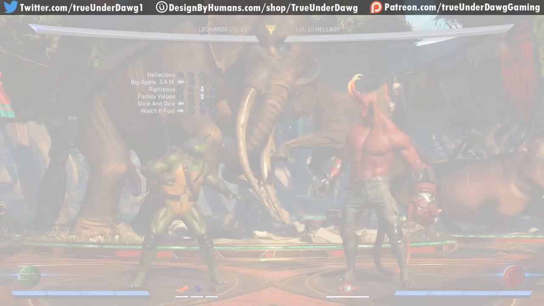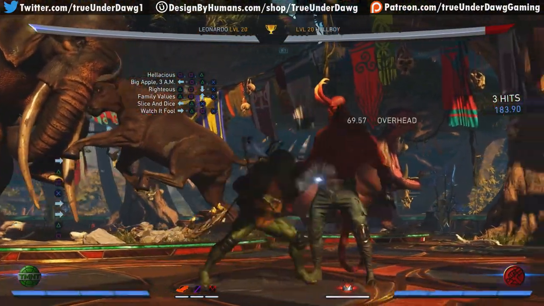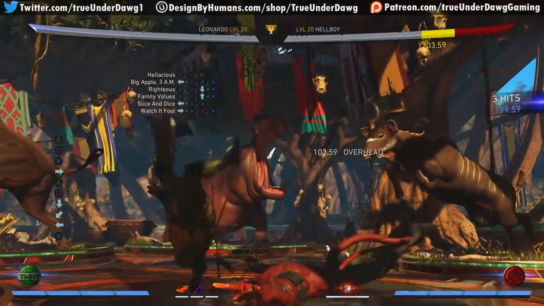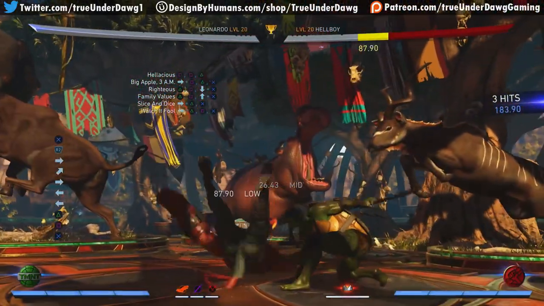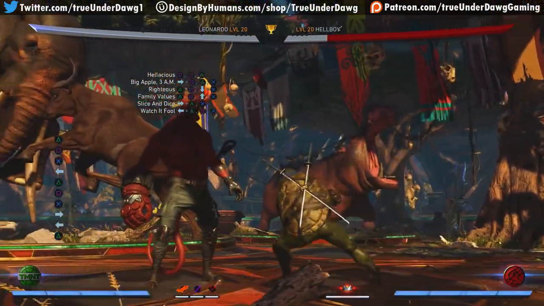That's good. And last but not least, we have Watch It Fool. Overhead, mid, and then low. Very tough to block. And once again, here's the turtle mix-up. Oh, that's the overhead instead. And the overhead will lead to a full combo if I meter burn it. So very, very scary stuff. We have the low, and then we have the overhead for the mix-up. Great stuff. And pretty good range, too.